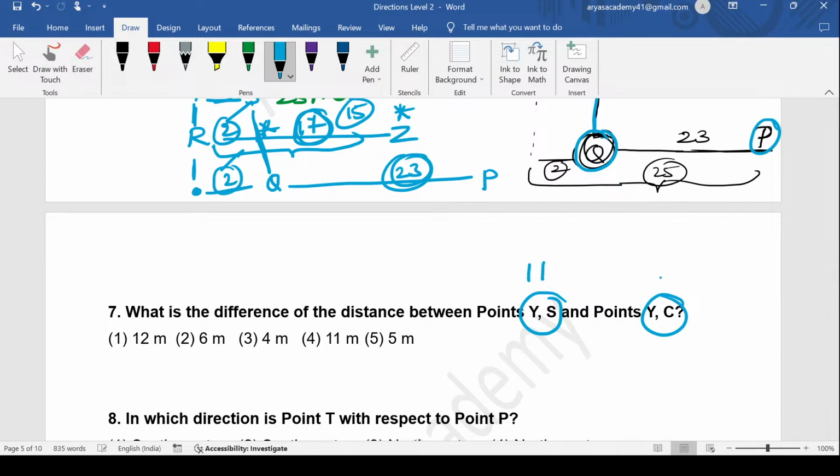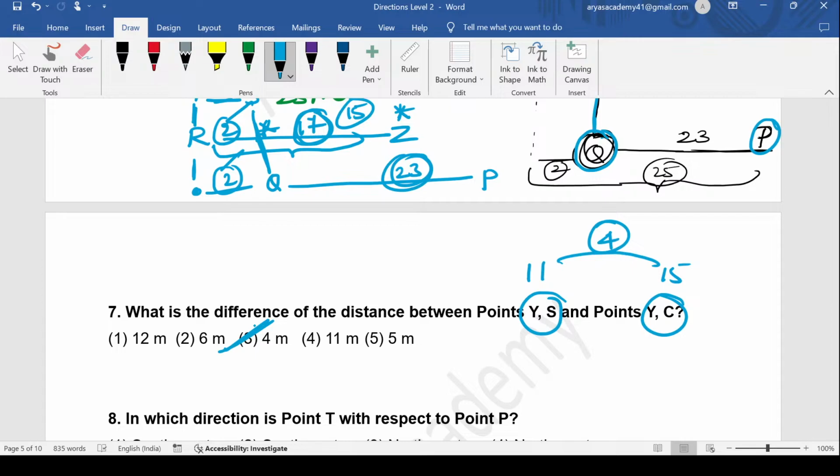So this is actually how much I have written somewhere? 11. And this is actually 15. And what is the difference? It is 4. So the distance again is 4 meters. That is option number 3. So hope you understood what I am trying to communicate. If you don't understand, you get back, you draw your own diagrams and look out for the logic that I am trying to explain.